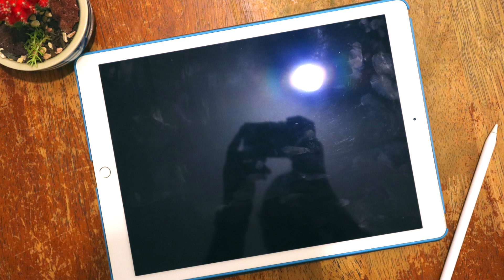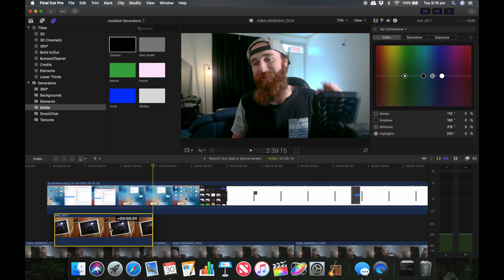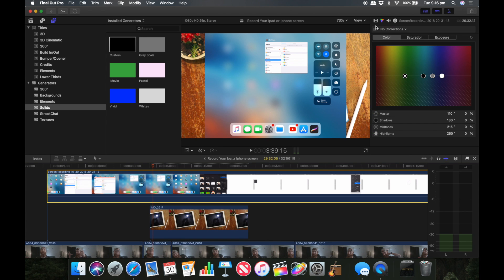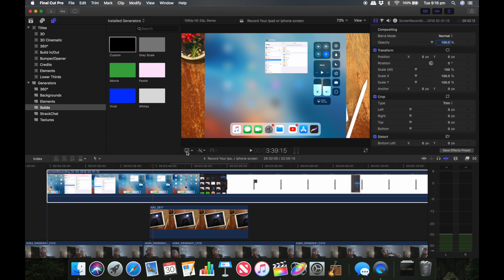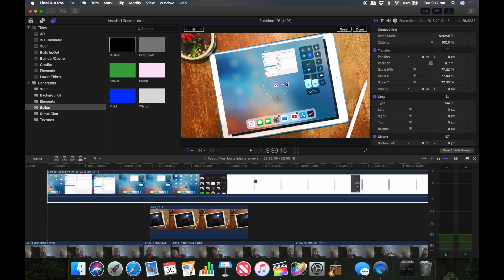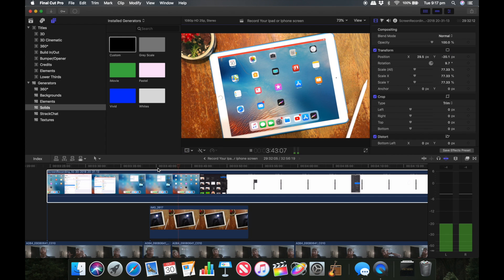Now if you want to go the extra step, I do like to have it framed and show that it's coming from an iPad Pro or from your phone. So instead of just putting that on your screen, what you can do is take a nice picture of your iPad with just a black screen — that nice bird's-eye view of it. So you've got a nice kind of layout-looking thing. Then take that photo, put it into whatever movie or video editor you use, and overlay the video you recorded onto the iPad screen. Just make sure you size it up to all the corners. That's easy enough — there you go, you've got a video.